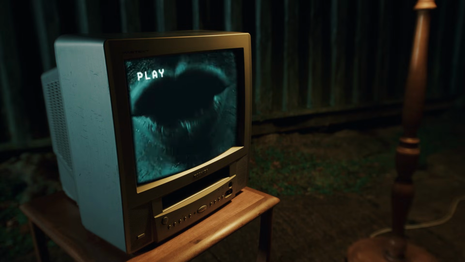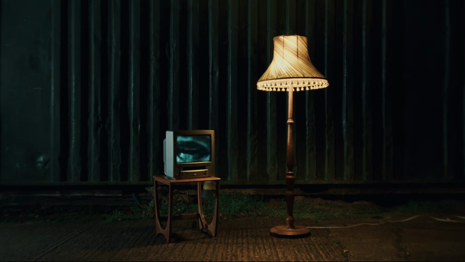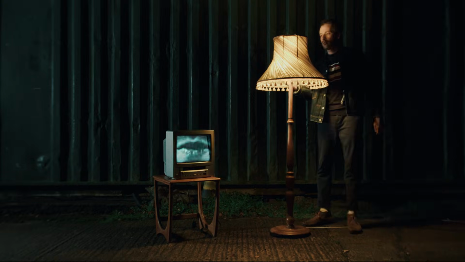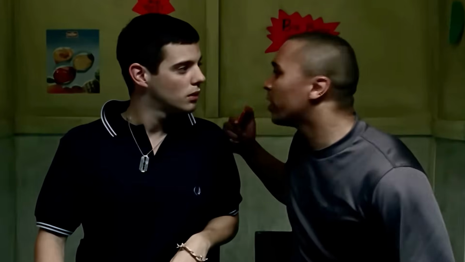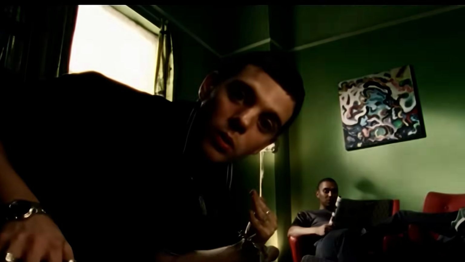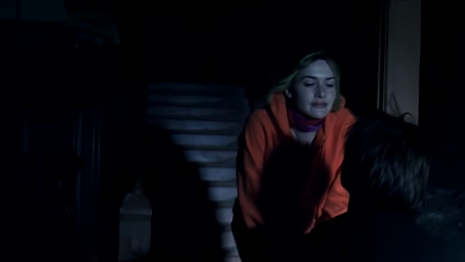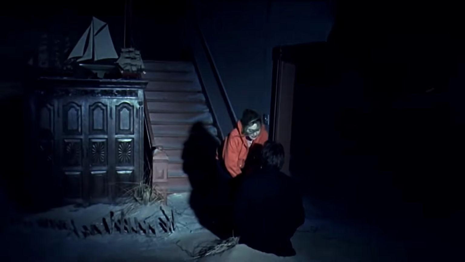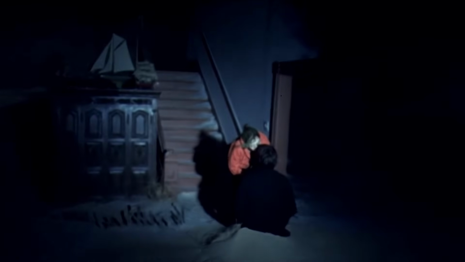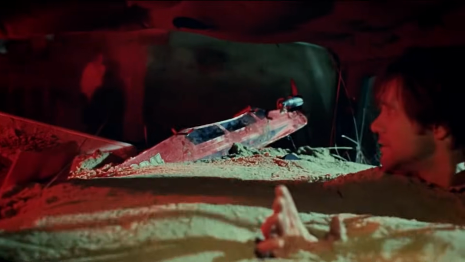Right, let's just start off with pure, organic, practical in-camera effects to create surrealism in our videos. So we can do this by having things like furniture, props or lighting physically change in front of the camera. Films like Eternal Sunshine of the Spotless Mind is a great example of practical in-camera effects. I mean, just look at what's going on here. Well played, Michel Gondry, you absolute mad slag.